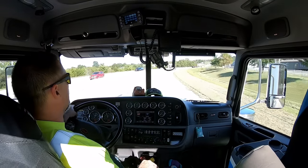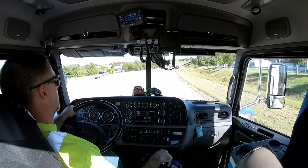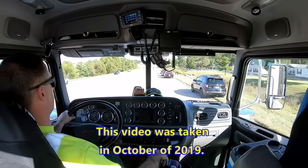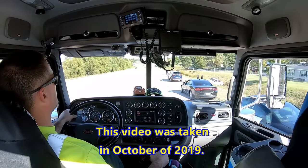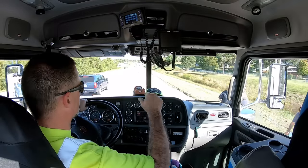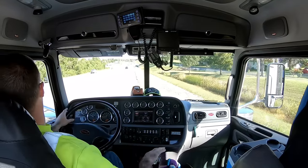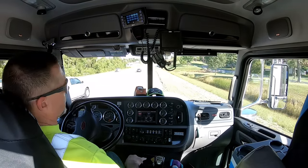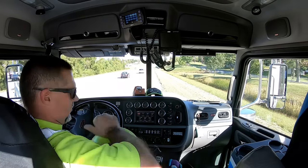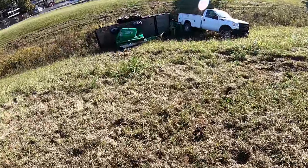Okay, ladies and gentlemen, we are here. It's not that far down. But the trailer does have a piece of equipment on it. We'll have to see what we want to do, what they want us to do. Work with them and see what we got. Well, I was looking, there's a gate there, but I don't know if you could get through it. Nah, or if it was even worth it. I don't know, we'll see.